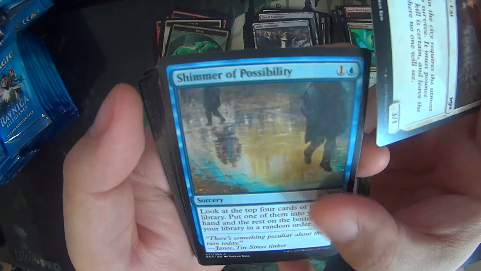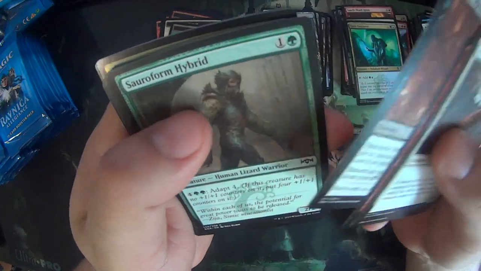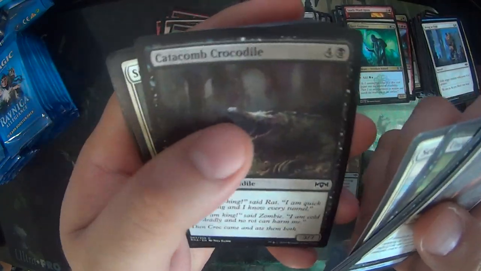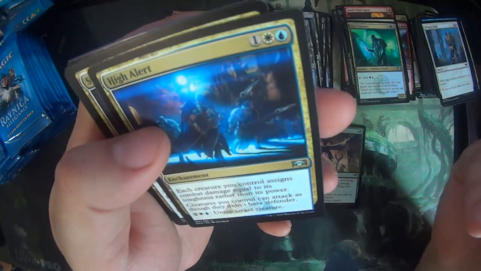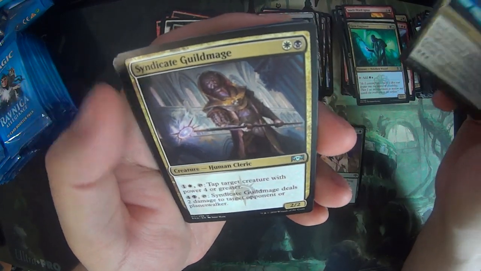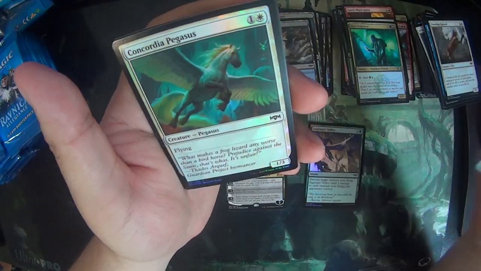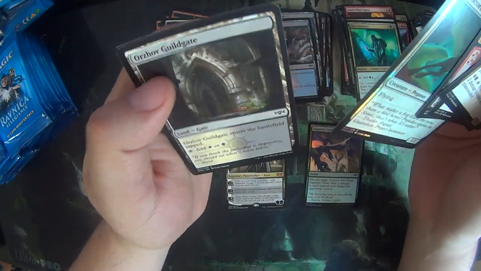I saw some shiny. We're about to confirm our mythic link. So Shimmer of Possibility, Stormstrike, Dead Revels. I like the Dead Revels. Sorrowful Undercity Scavenger, Senate Griffin is popping up again. Catacomb Crocodile, Summary Judgment, Orzhov Racketeers. Here we go. High Alert, followed by Syndicate Guildmage, followed by Bedeck and Bedazzle. So I did not pull a mythic, and I got a foil. Okay, so that ruins my conspiracy theory of the foil thing.